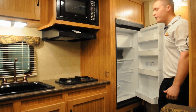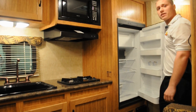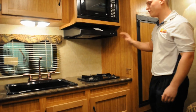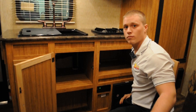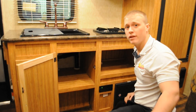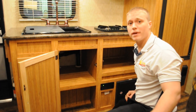In the kitchen, we have a six cubic foot refrigerator with an ice box on top. It has an automatic switch over to run on propane or electric. Moving into the kitchen, we have a two-burner stove top, a microwave, and a deep bowl sink with a high-rise faucet. One surprising feature of the Koala being a 23-foot travel trailer is the amount of storage you have — you don't give up any storage space by going to a smaller unit.